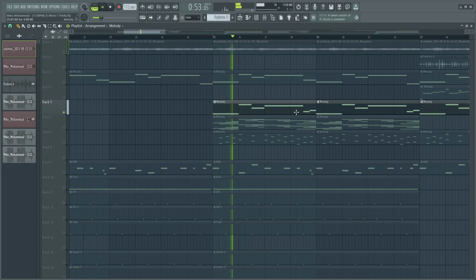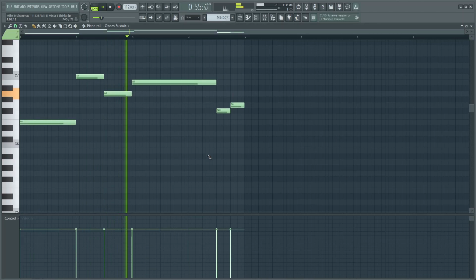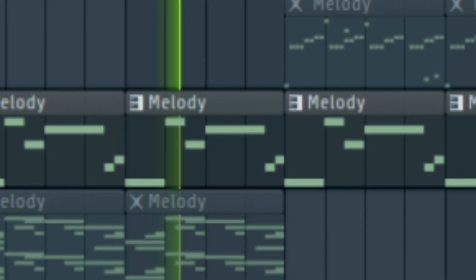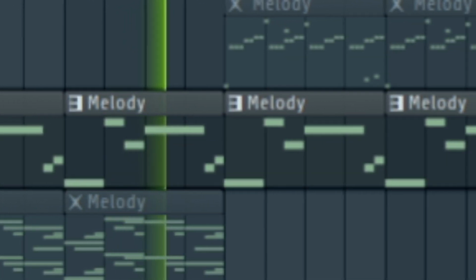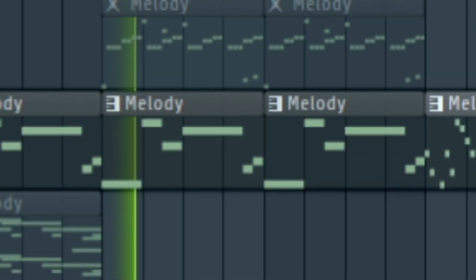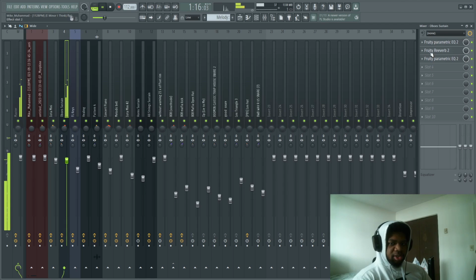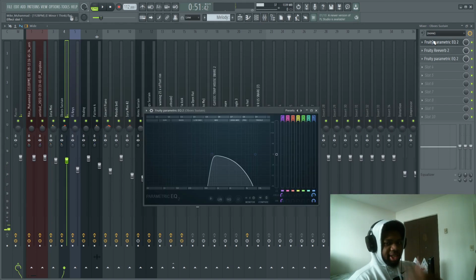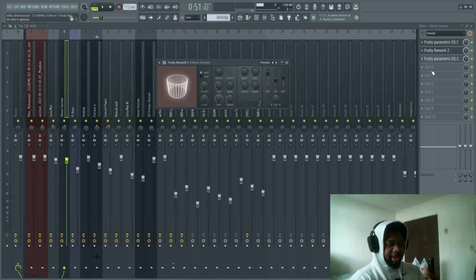For the next melody, what we've got is sort of like an oboe, another flute sort of deal going on. To the mixer, some more EQ, some reverb, another EQ. Notice what I like to do is I always like to EQ my signal first just to clean it up a little bit. Then I add my effects to it, like reverb, etc.